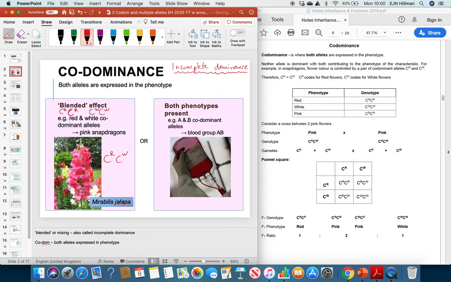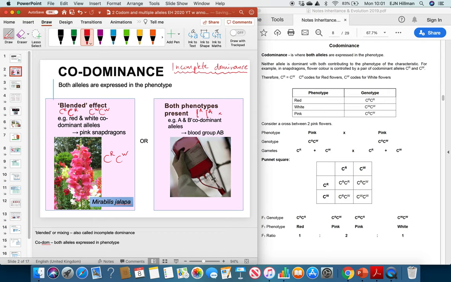And we see this in the ABO blood grouping, where two individuals, one blood group A and one blood group B, may have an offspring. So let's imagine that the two parents are homozygous for their blood group alleles. So the I here is the immunoglobulin. And the A represents the allele. So just like the large C and the R or the W, here we have the I to represent the wider phenotype, and the A is the allele.